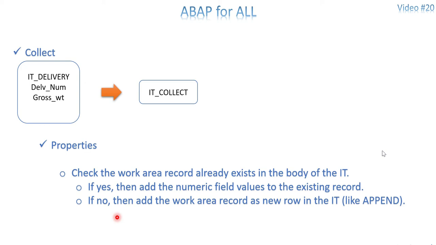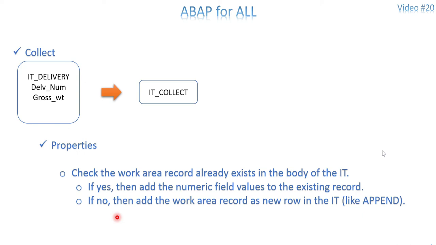The comparison happens on the non-numeric values, and the accumulation happens on the numeric values. Very simple. A very important thing: if any value changes, you might remember the AT NEW control break statement. AT NEW works for all the fields, not only the field you mentioned. If you mention the third field and there is a change in the second or first field, the AT NEW will automatically trigger. The same concept applies here also.